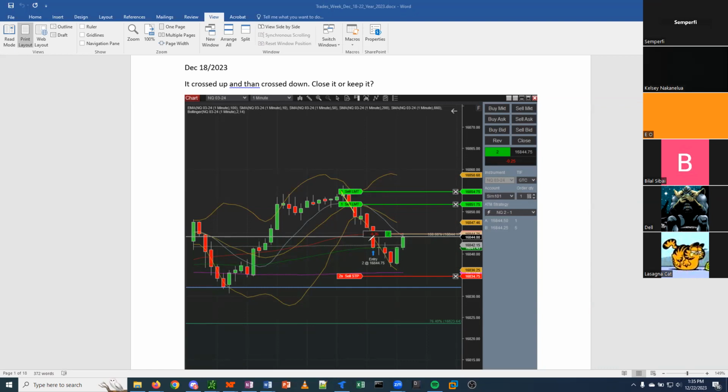Because you're getting in on the left side. Remember, you want to get in on the right side, not the left side, because you don't know if it's gonna just go like this and then flush. But if it hits your level, even if it wicks below it, it doesn't matter, as long as the body closes above that level and the next candle opens above that level. I was just taking it blindly. No, that's fine.